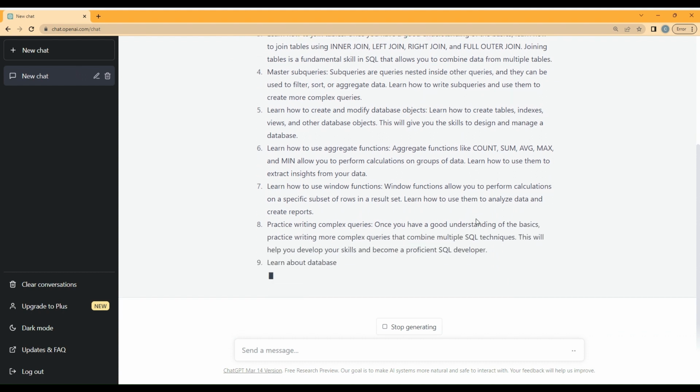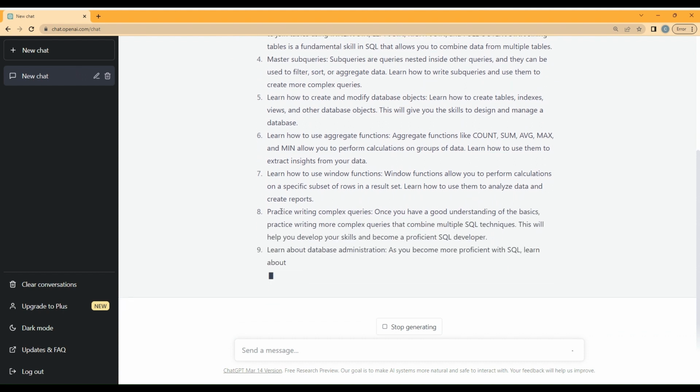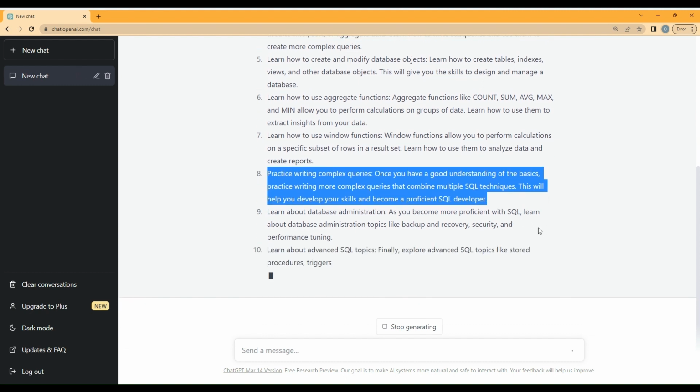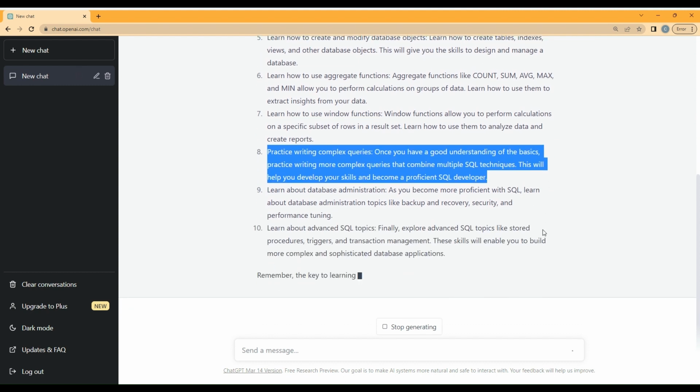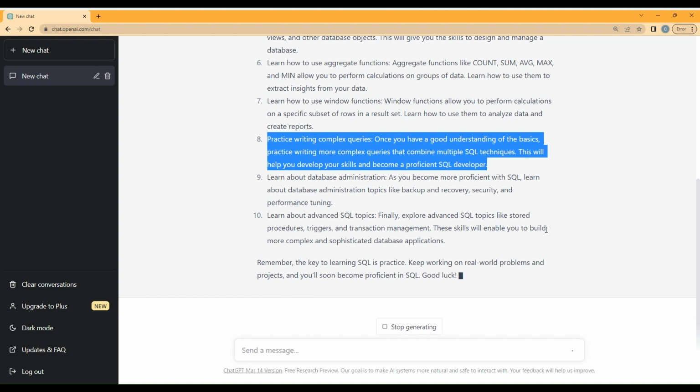And it talks about practicing, right? That's very, very important. Just like any programming language, you need to keep practicing SQL to master it and also to understand how you can write optimized SQL queries.